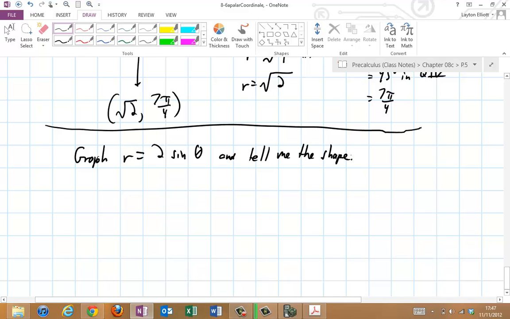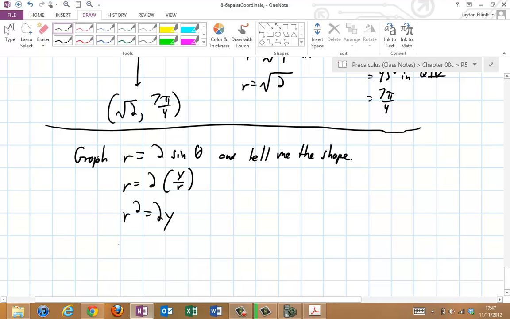Well, this is going to look a heck of a lot more difficult unless I say, well, let's convert it to stuff we know. I know sine of theta is equal to y over r. If I convert it to rectangular from polar, basically I want to do this for every variable. I can't have r's and I can't have thetas. So that first thing got rid of the thetas, but I introduced another r. That's not good. So how can I get rid of the r's? Well, if I multiply both sides by an r, I get r squared is equal to 2y.